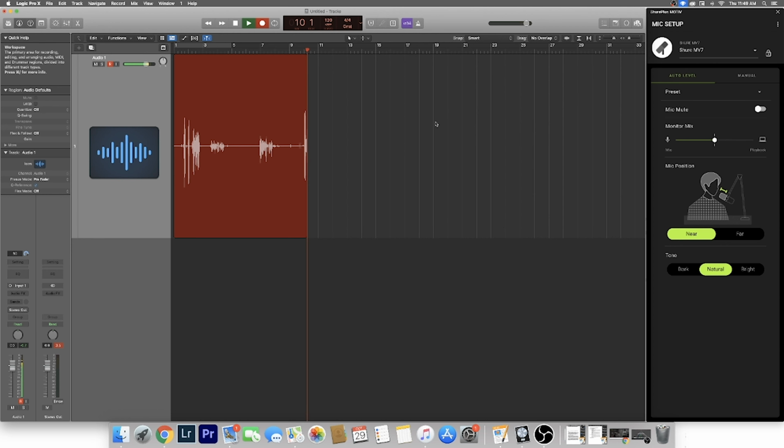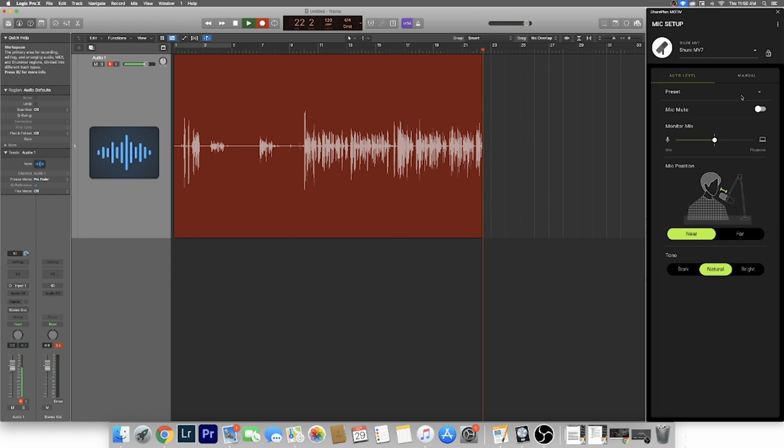All of these capabilities can be expanded on in the software that comes for free with the microphone. It's called Shure Plus Motive, and we're going to take a look at it right now. We're here open in Logic, and what we have on the right is the Shure Plus Motive. All I had to do was plug in the microphone via USB, in this case with the USB-C cable that came in the box. Here we are on the auto level. In auto, I think most people are going to use this section. What's great is it gives you some of the physical controls that you have on the touch strip in this window, just like the mic mute, which just muted me for a second there, as well as your monitoring mix.